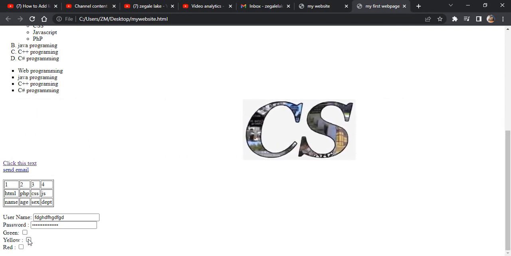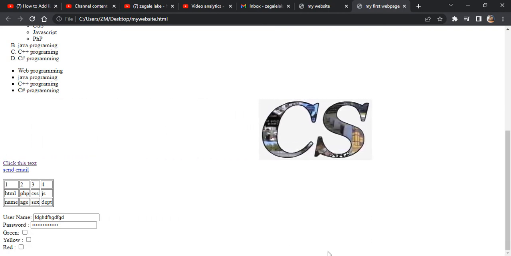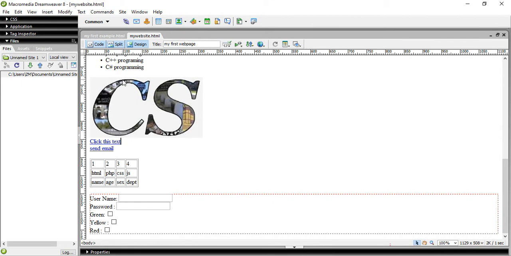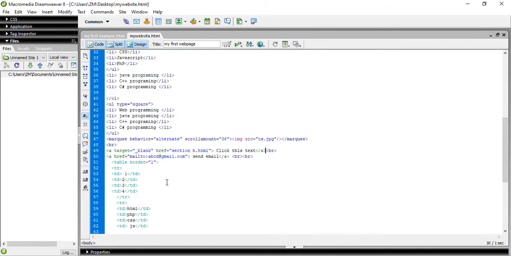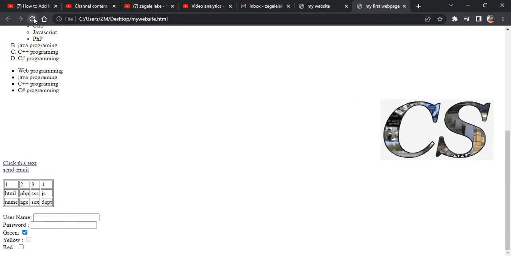If you need one checked by default, or need to disable one, you can add an attribute in the checkbox code. For this green checkbox, checked equals checked, and to make this yellow one inactive, disabled. Refresh.